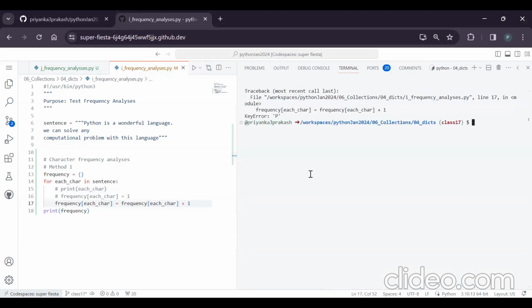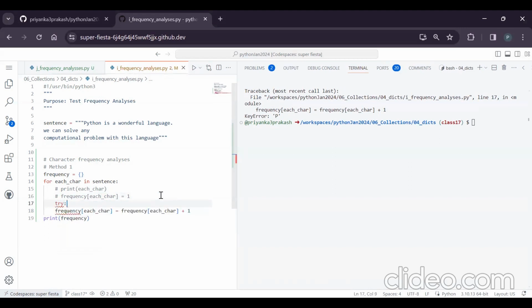If I do it like this, it will throw an error. Can someone tell why it is throwing an error? You are trying to create it for the first time, right? But still, why is it happening? Do you all know what's happening? When you are creating this, it is okay. But here you are consuming it, right? Whenever you are reading the existing value, it should first be defined. So how do we solve this problem?